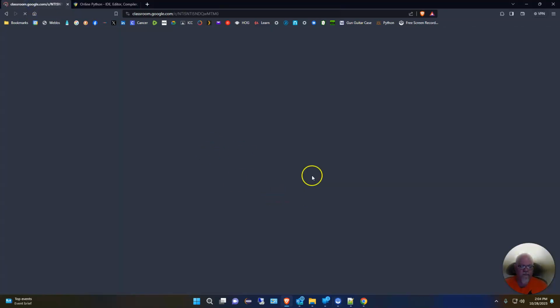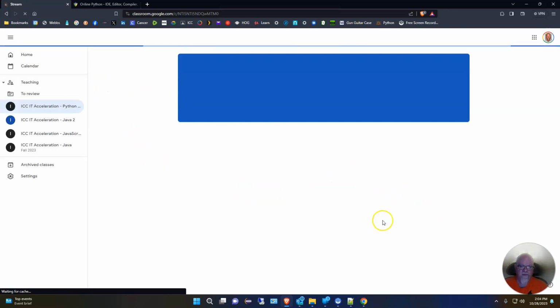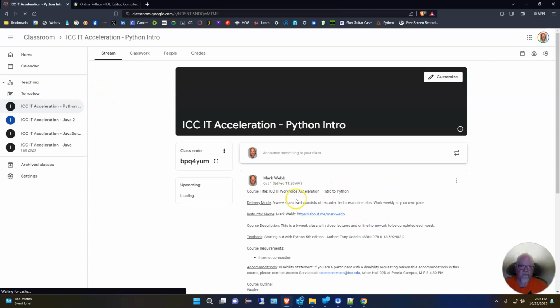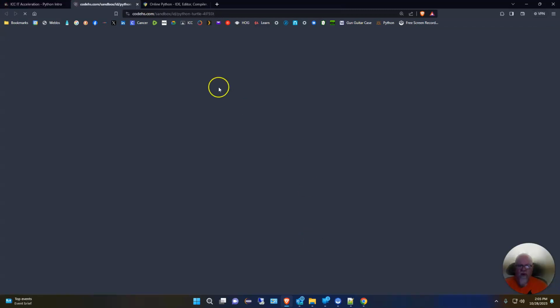So if we come back here to the classroom and click on this editor for Turtle, it won't work in the editor that we've been using.